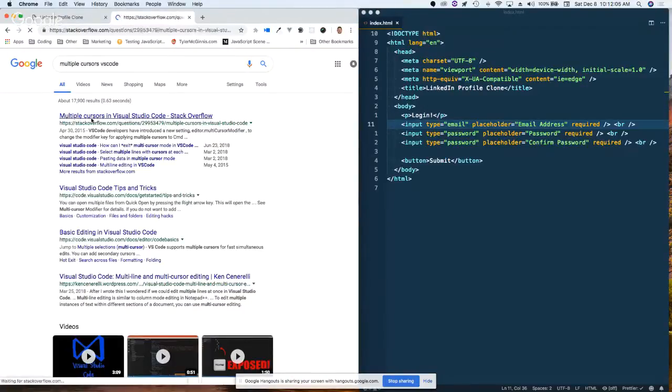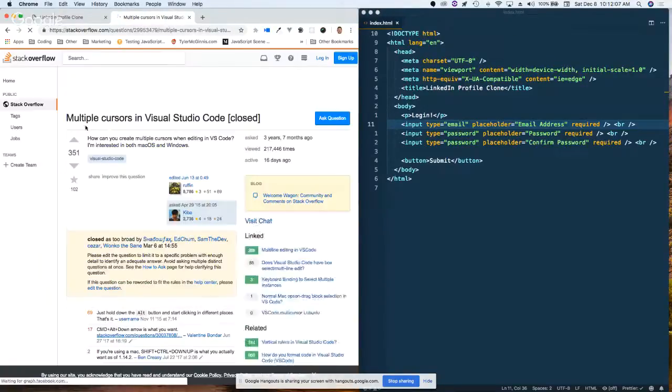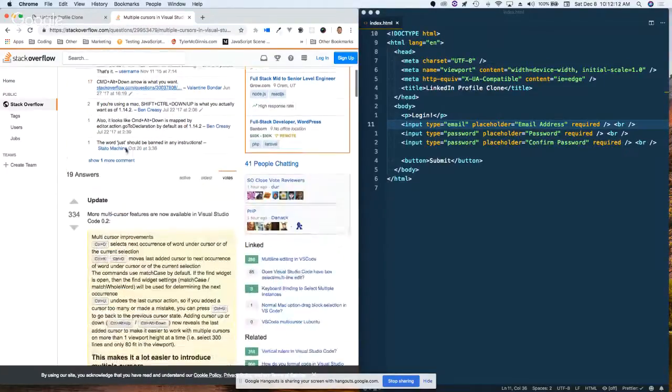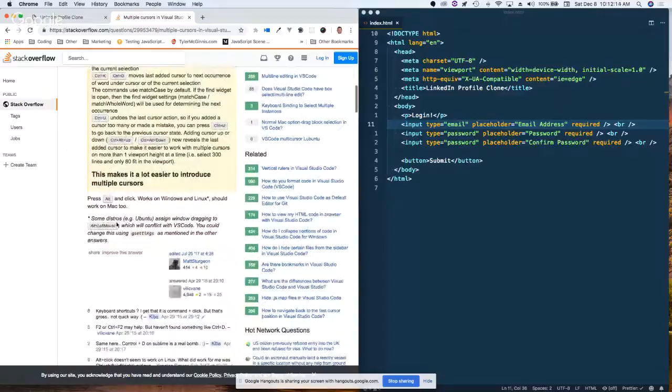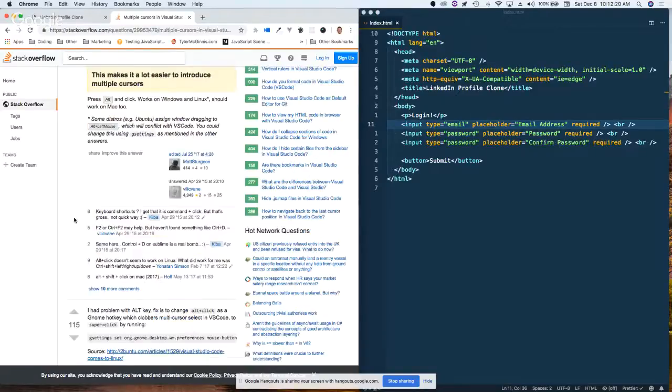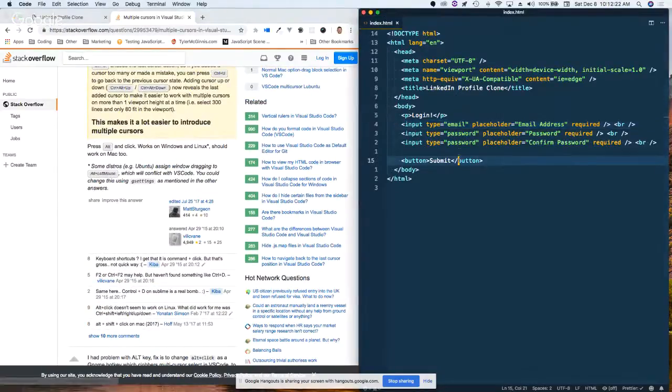StackOverflow.com is your friend. You're going to be going there a lot. I go there all the time, every single day. So press Alt and click on Windows and Linux. And then it's Command and click on Mac.